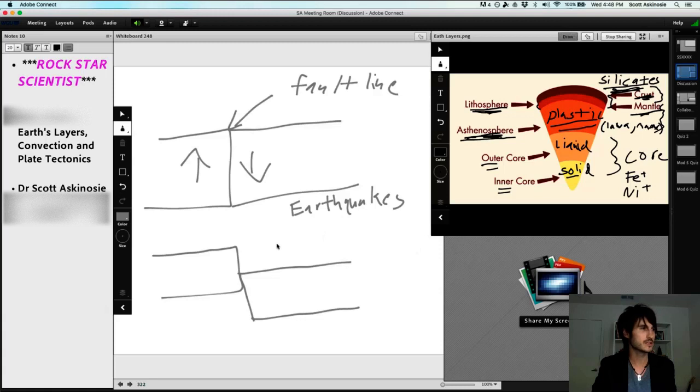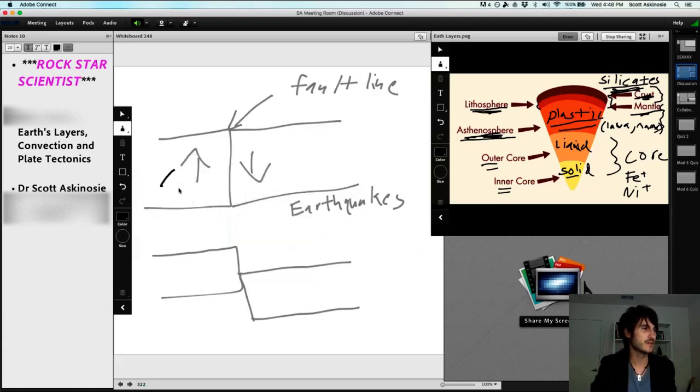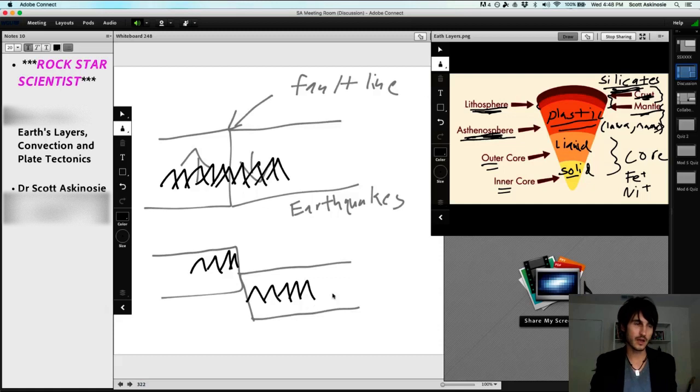And an interesting thing to note about transform boundaries is that if you have some type of land formation that crosses this fault line, you're going to see that eventually it's going to become disjointed. In fact, scientists have determined that in like 1,000 years or something like that, LA and San Francisco are going to be neighbors because they're on opposite sides of the fault line and they're slowly moving towards each other, which is kind of bizarre if you think about it.